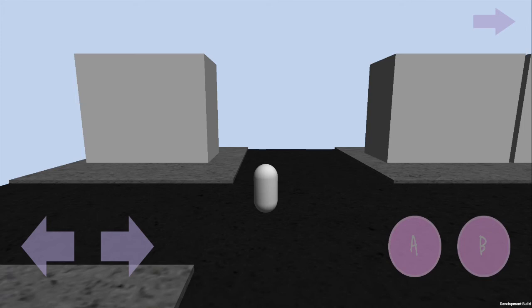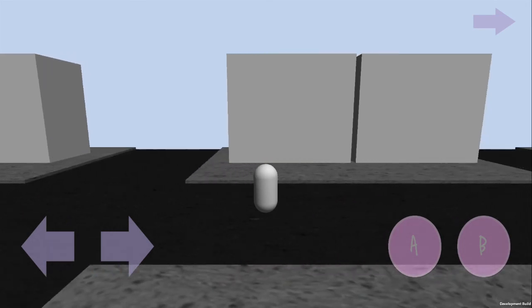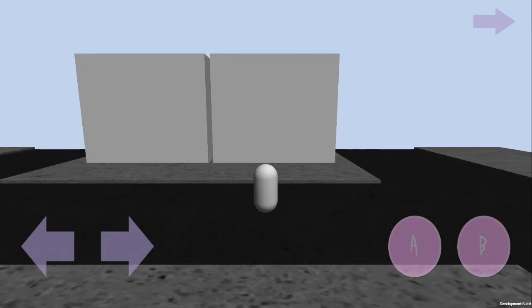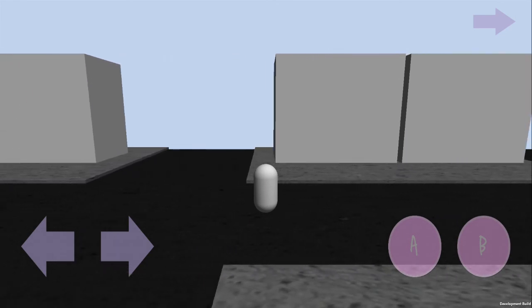And right now, just to let you know, the little pill that's in the middle of the screen is the player character, but it's not going to be the final character. This is just for testing purposes, because I don't want to model a whole entire character just to test for right now. When I'm gonna program the B button for all the attacks, then I'm gonna have a character there. But for the time being, I don't see it necessary.